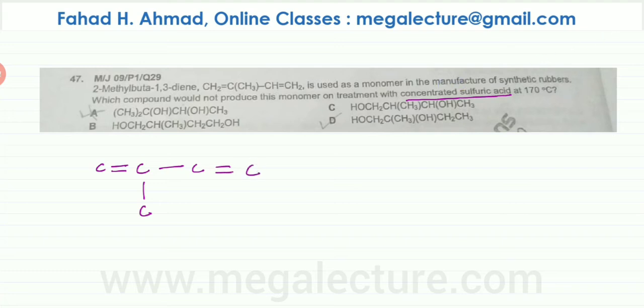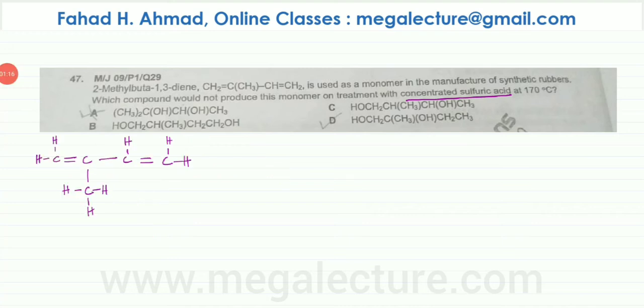And let's add in the hydrogens as well. So two hydrogens with this. This carbon atom is CH3, three hydrogens with this. This carbon atom has complete bonds. There would be one hydrogen with this carbon atom and two with this carbon atom. Now focus on this molecule. This is the molecule that you must remember. So I've placed this molecule on the side, because this is the molecule that we need to make. And the question is, which compounds would not produce this monomer on treatment with concentrated sulfuric acid?